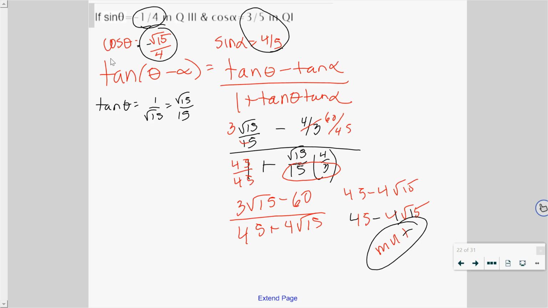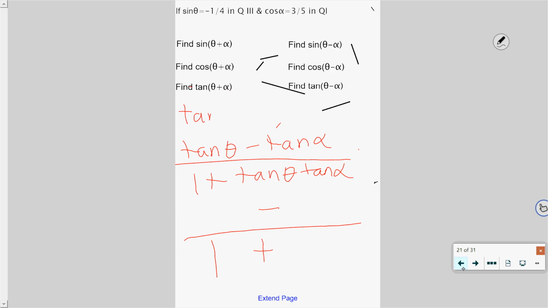So on this one, you would want to multiply by the conjugate and simplify, right? I know you guys can all multiply. I'd give a tangent or a cotangent as a bonus, but I would definitely give a sine or a cosine on your quiz. Okay? It's a good problem just because it incorporates so much stuff.